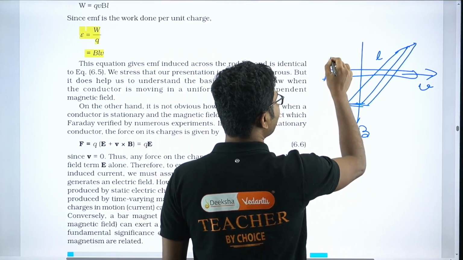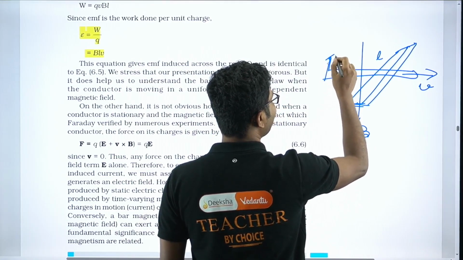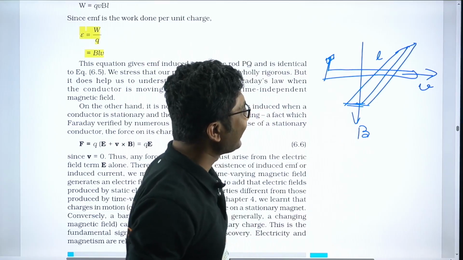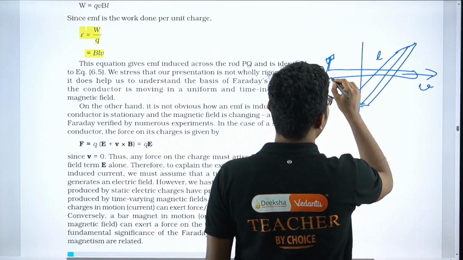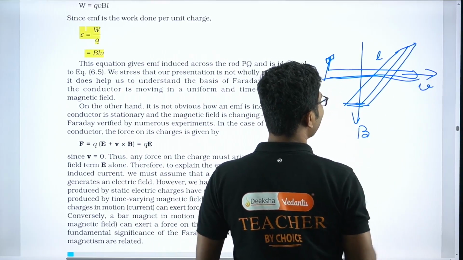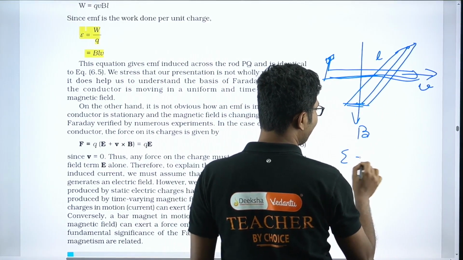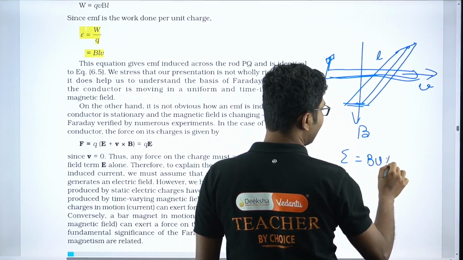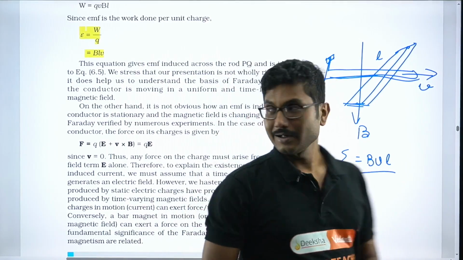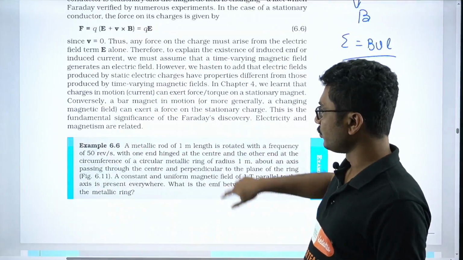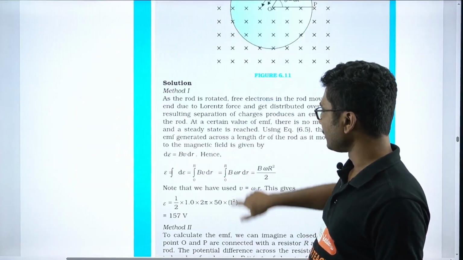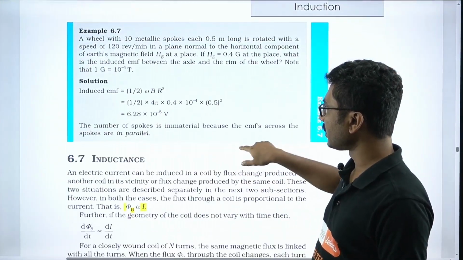Right, this is a flight, even though it does not look like a flight, I cannot draw anything better than that. So this is the plane, and what is the EMF induced at this end? Again the formula will be BVL. Okay, clear? Now let's move on. The rest are just simple discussion, you can read them once, but not super important.